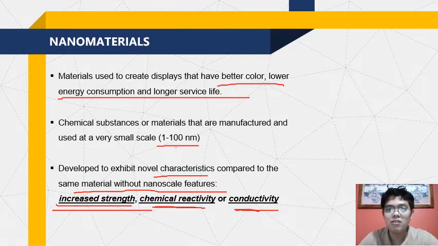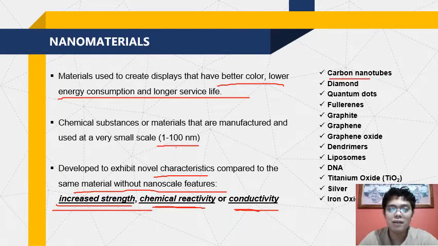Now, what are the examples of nanomaterials? It could be a carbon nanotube. A carbon nanotube is a cylindrical, large molecule consisting of a large hexagonal arrangement of hybridized carbon atoms. What are the uses mainly for carbon nanotubes? They can be used as aircraft and spacecraft bodies. They could also be used as a bulletproof jacket. Some nanotubes can build high-performance nanoscaled thin film transistors to replace silicon-based transistors as well.